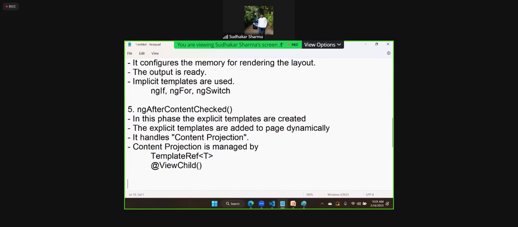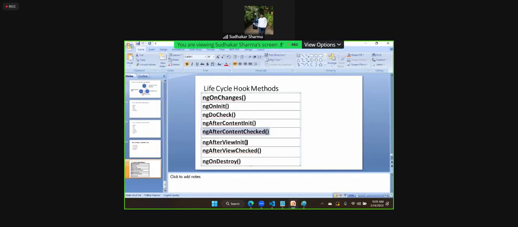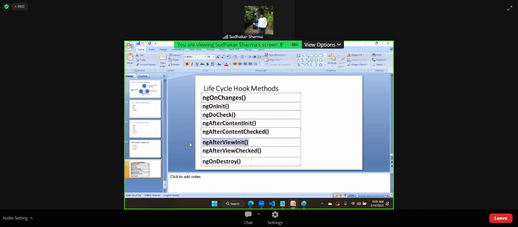Output is ready, but it is not on screen yet. The layout is ready. After the layout is ready, this must be painted in the UI. It must be painted in the page, right? The painting process is managed by view init.